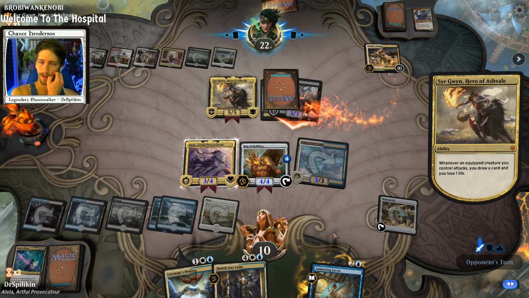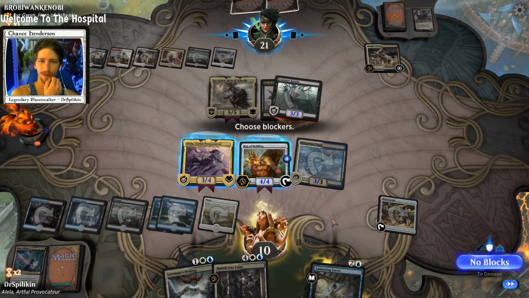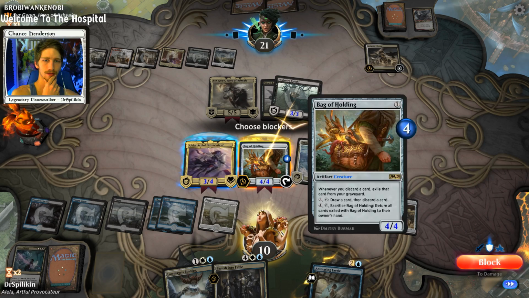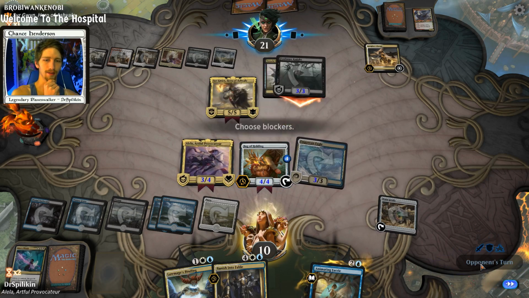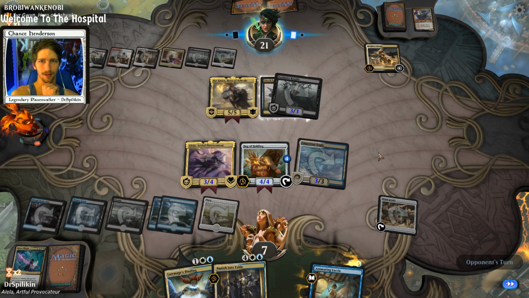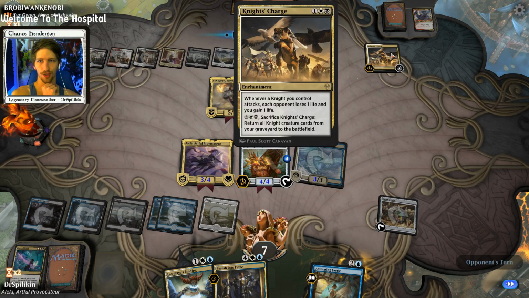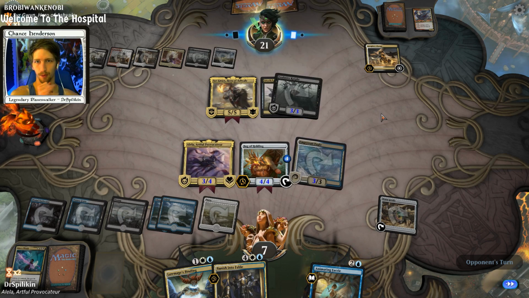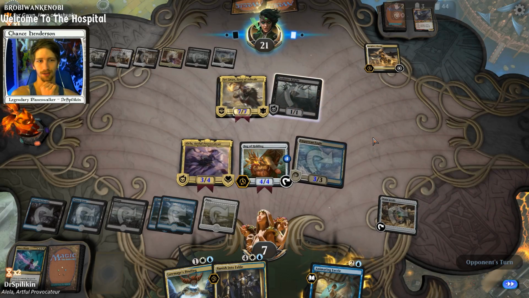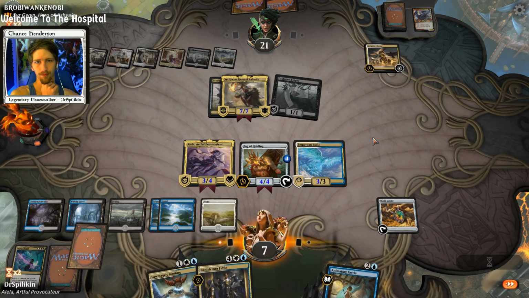I see. I'm losing some life here. Just sack out the bag of holding? No, we just take that 3 damage. If we're a man, we can take it. We need to get rid of the Knight's Charge. Do they have enough mana for that? 4, 7? Not quite. And they also only have 2 knights to return, right? So, that's good.